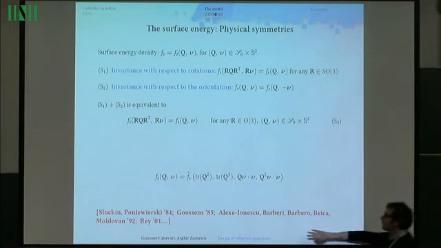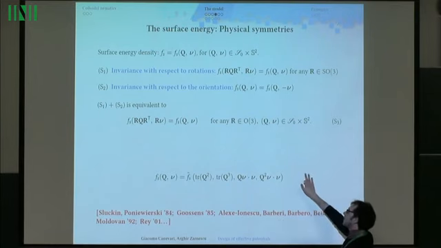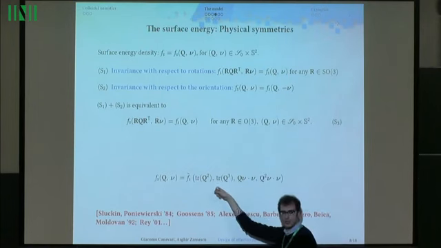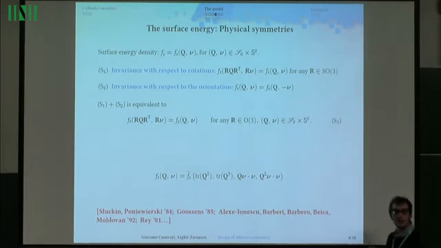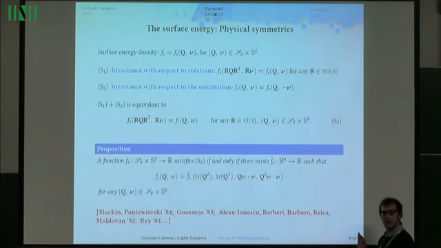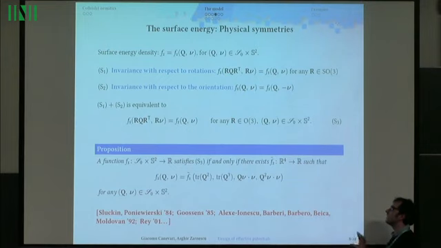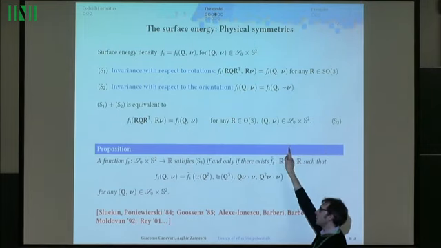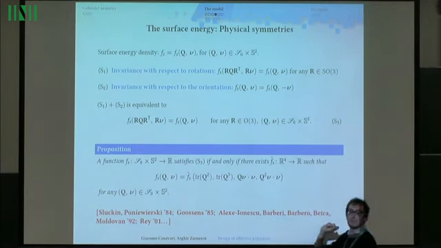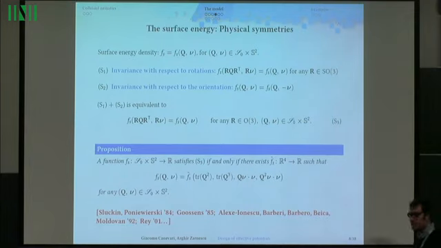Now, in fact, surface energy densities of this type that satisfy this requirement can be written as a function of these quantities, and they have been proposed in several places in the literature. It turns out that this is the only possibility. If you give me a surface energy density that satisfies this requirement, by linear algebra it must be a function of these invariants. So at least we know what the admissible energy densities should be, from the point of view of physical symmetries.